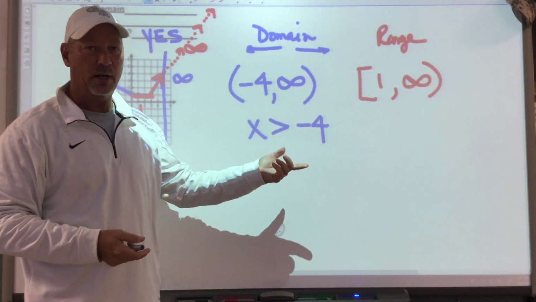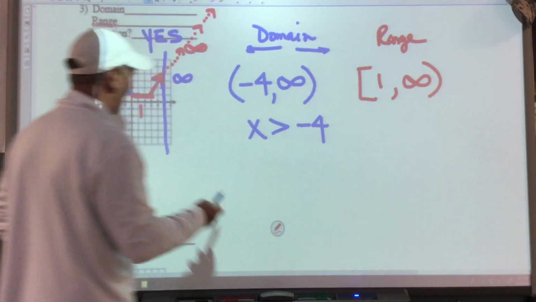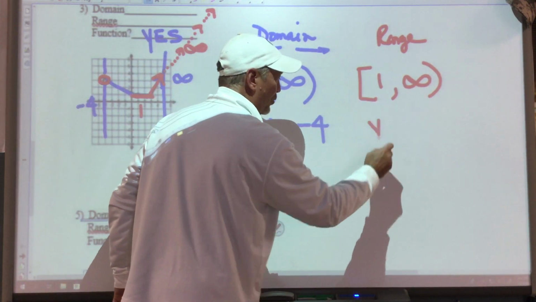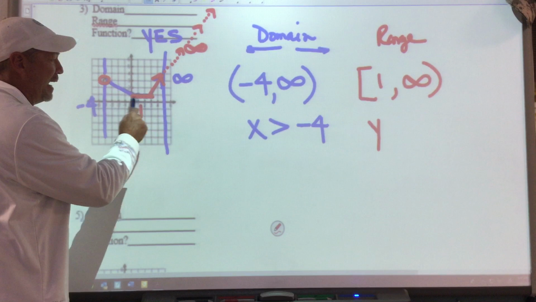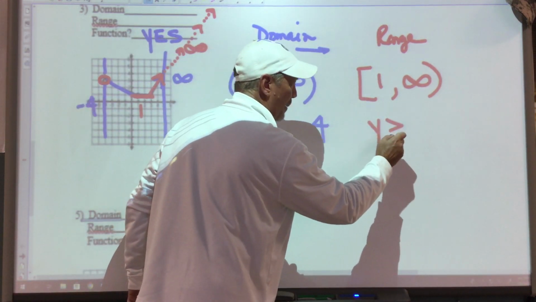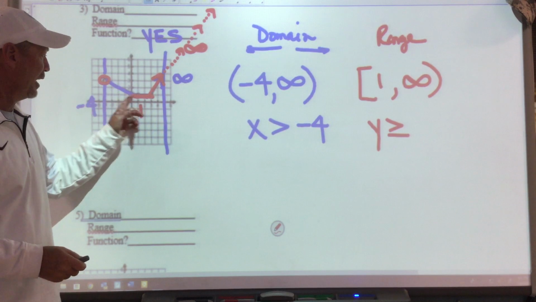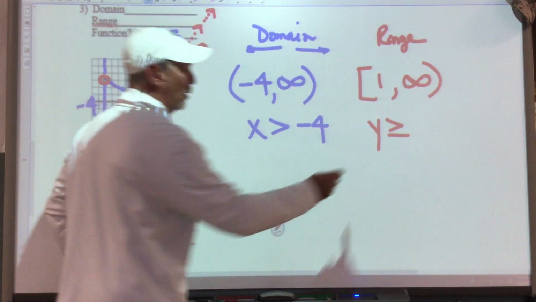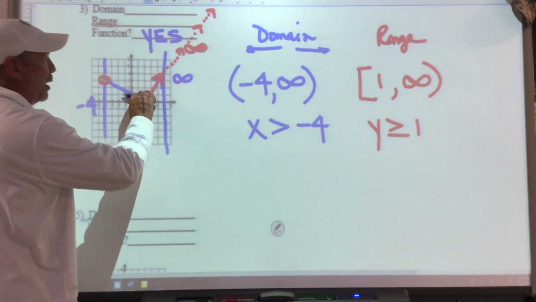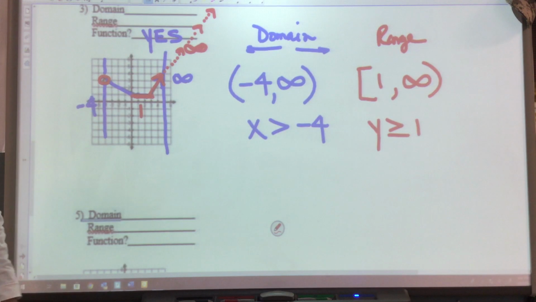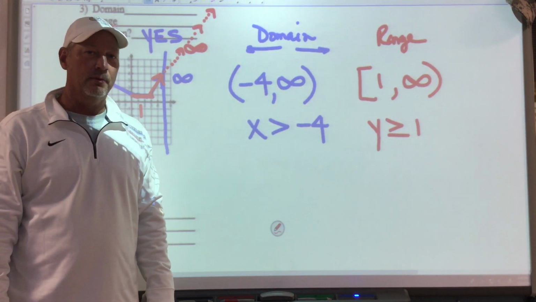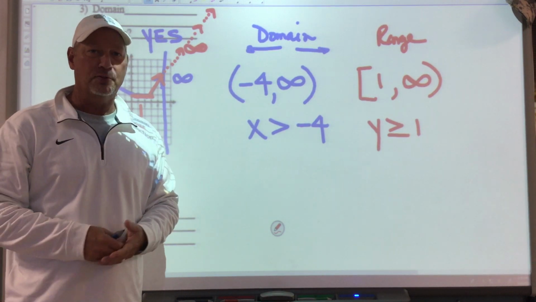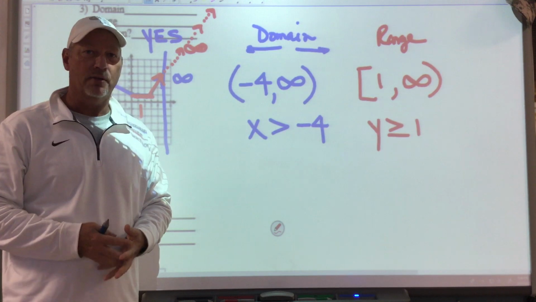How do you do it as an inequality? Well, my inequality says I'm going to be here and I'm going to go up forever. So I'm going to say my y values, I make contact, I get to touch it, so I put a bar underneath there because I've actually touched that line. And then I go up forever, so y is greater than or equal to 1. I'm at 1 and my y's keep getting bigger. Okay? That's example number 3. We have some more. I understand you're going to have some questions, but we're going to keep going, okay?